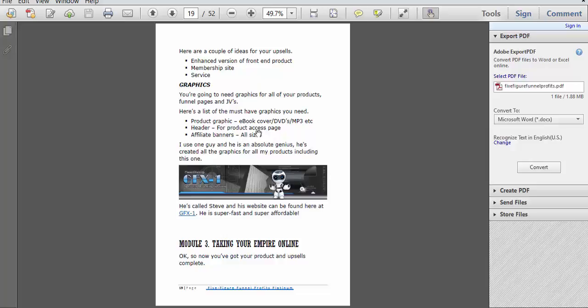I don't just promote and recommend people or sites or companies that I've never used, because you don't know the quality, and you don't know what the people who buy through your link are going to get. Whereas if you do use them and you know what they're like, then you know the quality is going to be good and the service is going to be good, so I know you guys are going to be happy. So the next thing to do when you've got your ebook all sorted is to save it as a PDF.